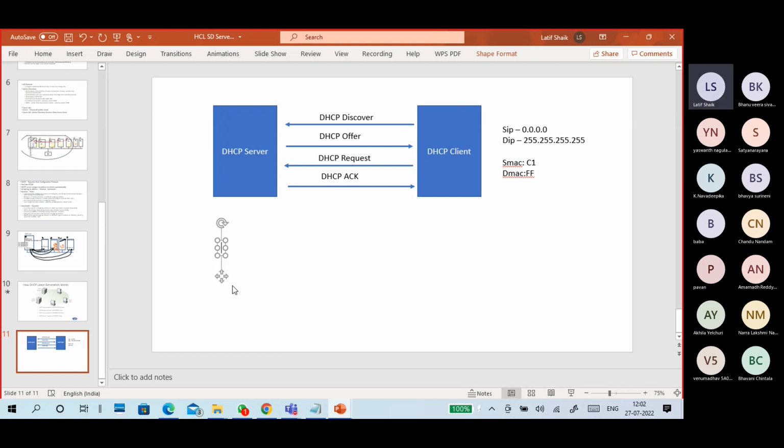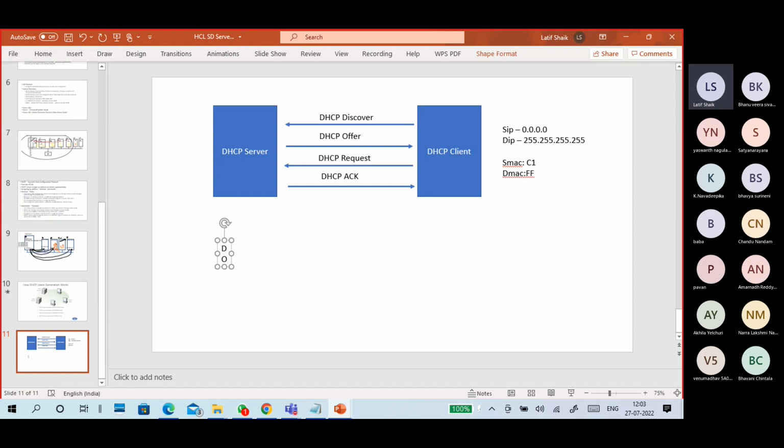Next, the DHCP server sends an offer to the client. So, this is the IP address I have. Do you want it? So the DHCP client gives the request.